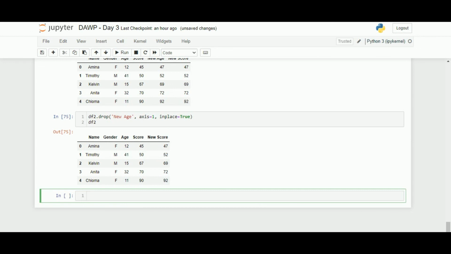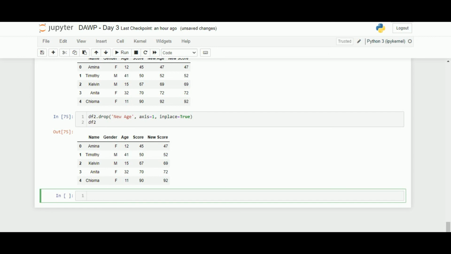Now let's see how we can sort the data frame. Maybe you want to sort the data frame by name alphabetically, ascending or descending.